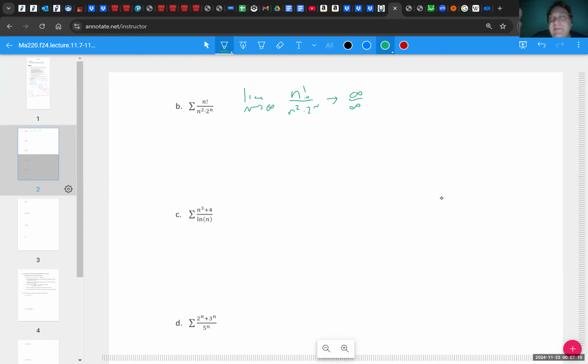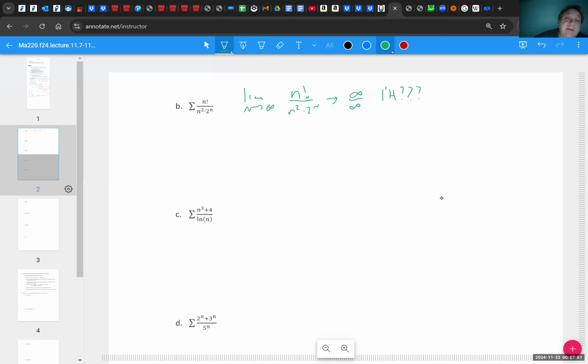The question is, I don't know how to differentiate n factorial. N factorial is like n times n minus 1 times n minus 2. There are so many products of n's and n minus 1s and n minus 2s and n minus 3s. I don't even know how I would go about doing this, right? So even though L'Hopital's rule is a great, strong theorem, I don't think we can use it here because we don't know how to use it on n factorial. So the cheap divergence test didn't work, not because it got 0, but because we don't really know how to find the limit very easily. We could do other methods, but let's go down a different path because the divergence test is supposed to be quick and easy, and it's no longer going to be either of those things.